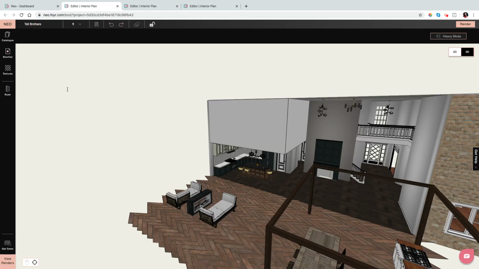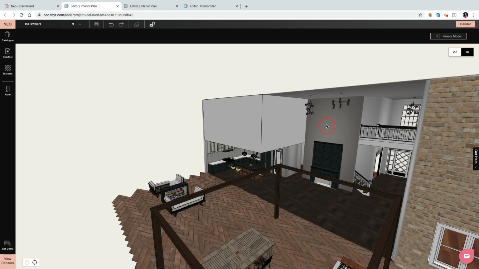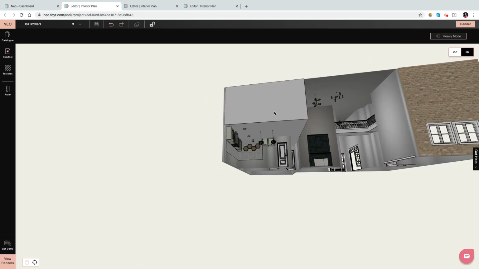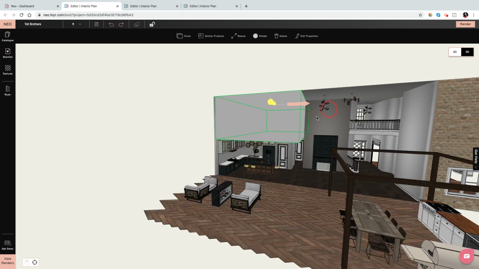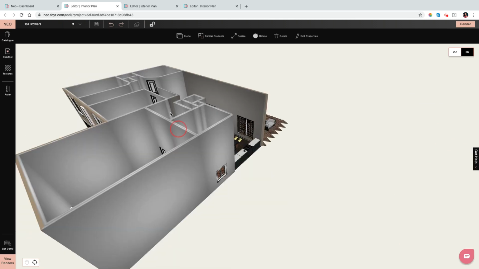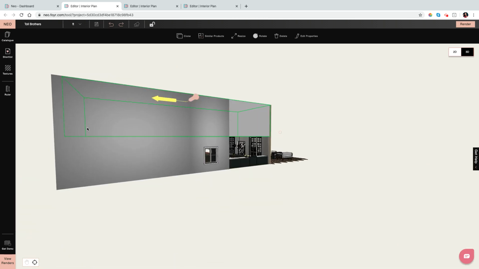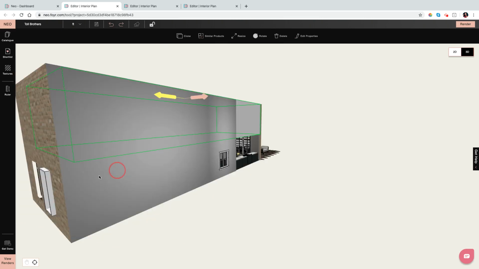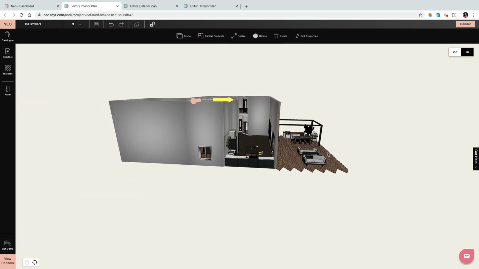So that's what I did to create this dropped ceiling right here. This is just a ceiling docked cube. That's all that is. As you can see, it's one piece. And you can't see it when I go up high, but it goes all the way over because I wanted it to drop in here too for whatever reason, but that's what I did.